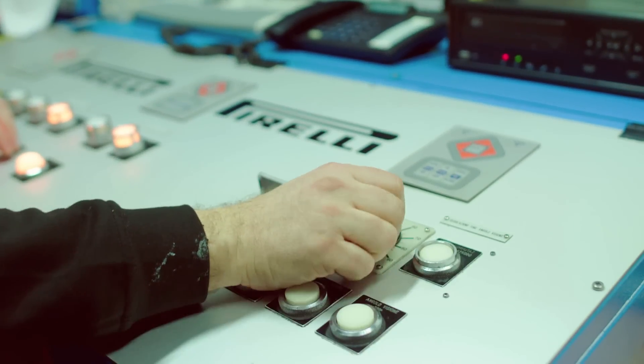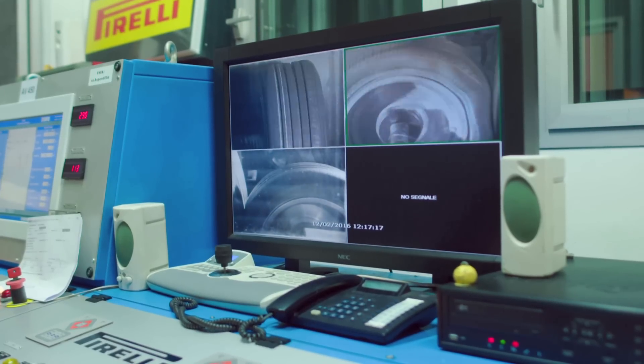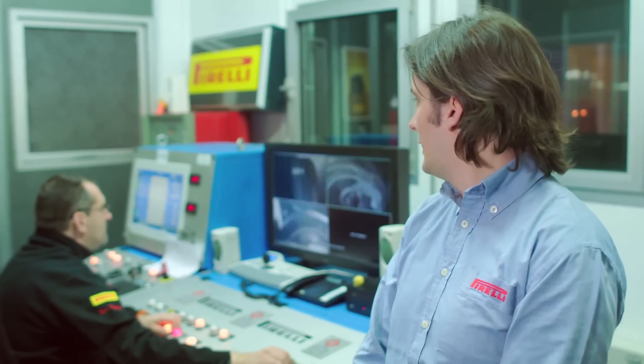This is the last step and one of the most important. It is an integrity test, where on this machine we can push the tire beyond its limit with really severe conditions of load and velocity — we can go up to 450 kph. We have to inspect the tire while it's rolling during this fatigue cycle and try to detect if any defect is present and where it started, in order to make modifications to the tire structure to avoid problems in the future.